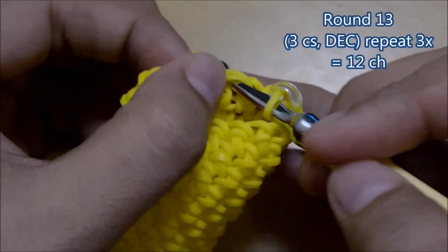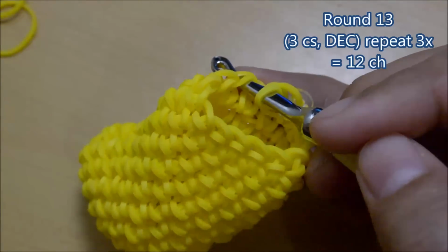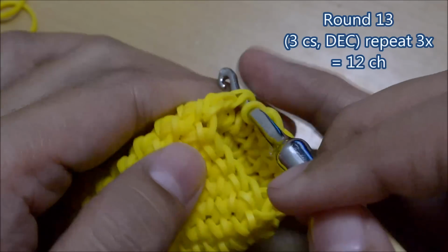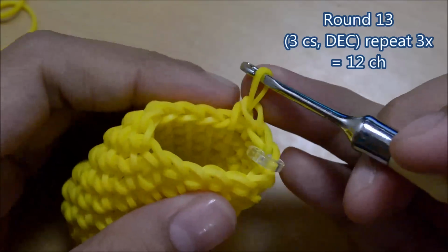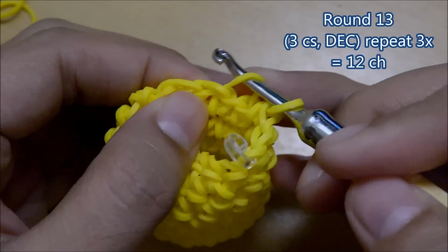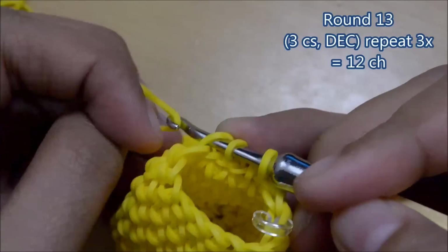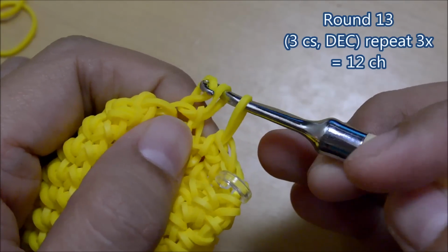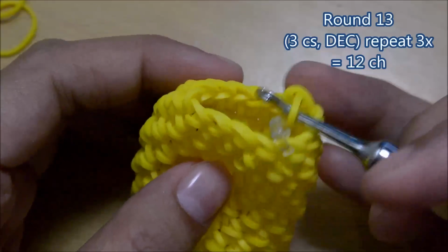So insert your hook on the first chain, 1, 2, 3, then decrease, insert only on the outer chains, like that, then make a loop, then pull through the other 2 loops. Let's go back to 1 chain stitch on the next 3 chains.